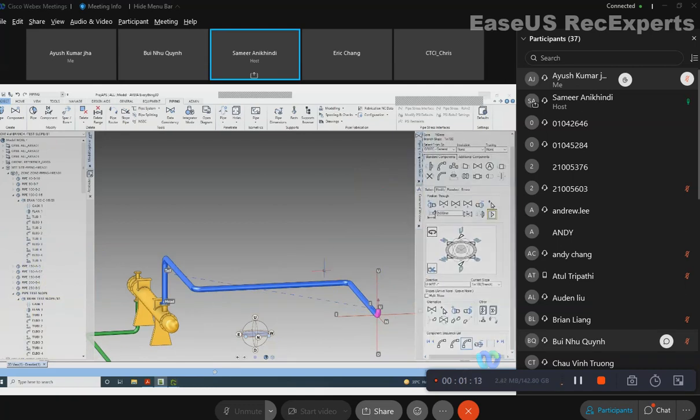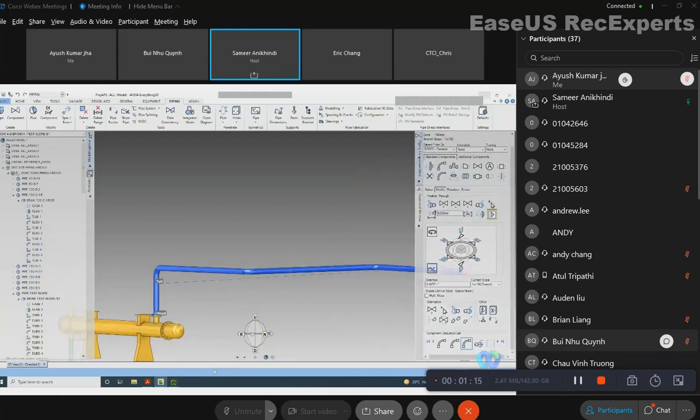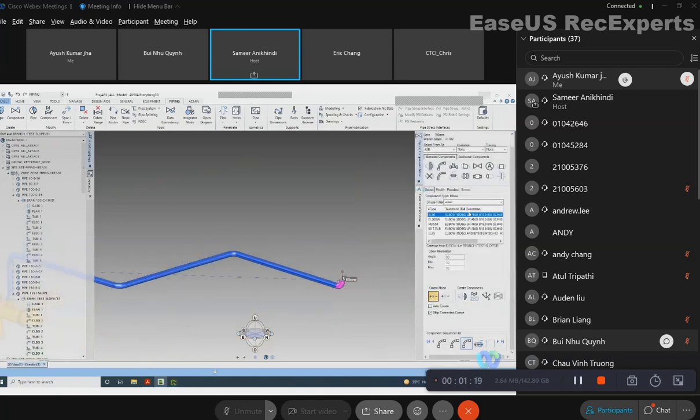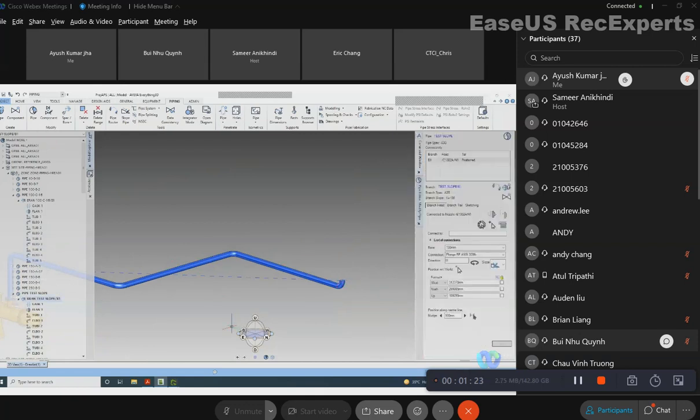So one of the questions is answered, I guess, for straight pipe. So you can have different slopes in different legs.